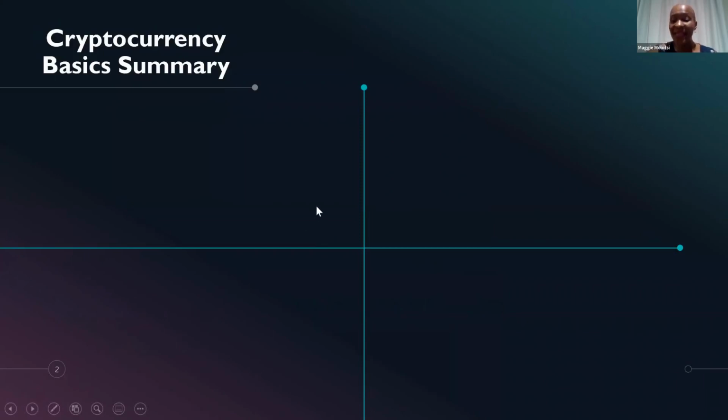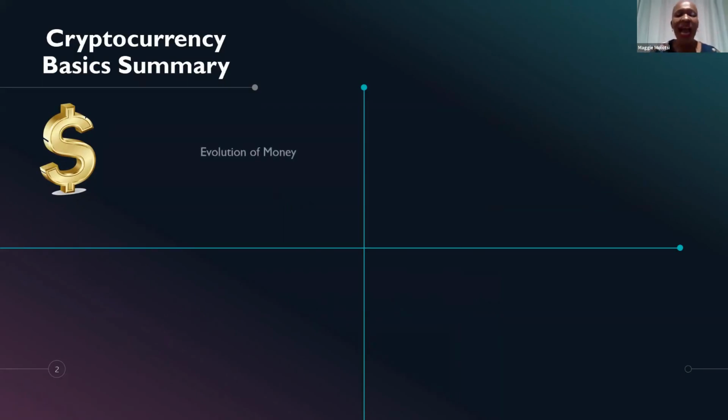So the cryptocurrency summary is basic. Right, so we started talking about money. I think money is what got us all into this training in the first place. So I said, I can't talk about cryptocurrencies without telling you about the evolution of money. So we went through that. I spoke to you about where money started from. I said that money as we know it today has not always existed in the form that we know it, which means that it has been changing over time.